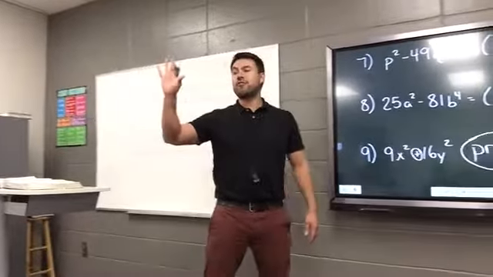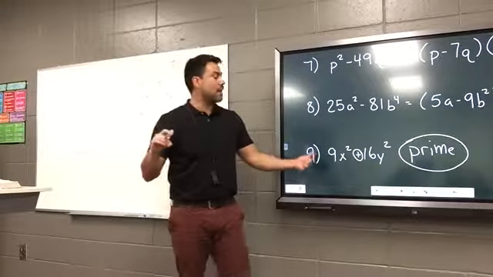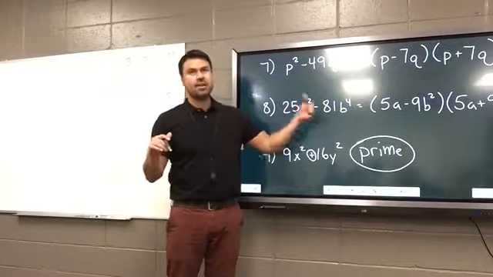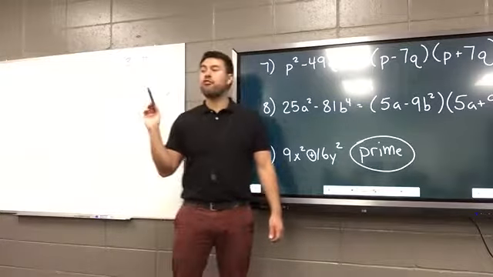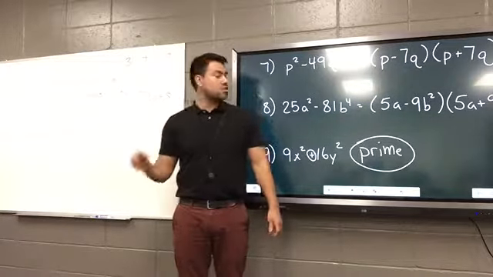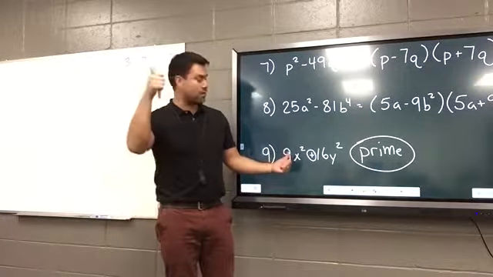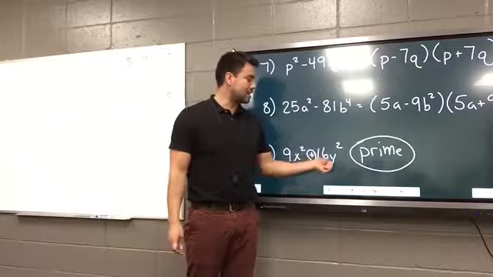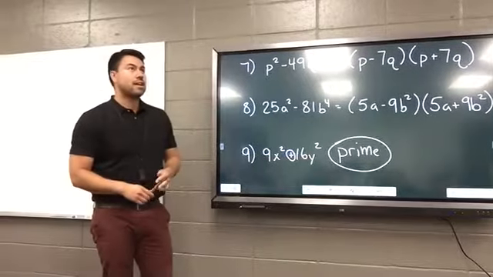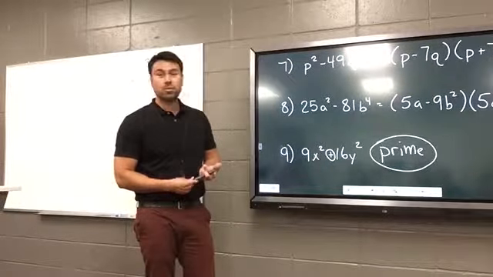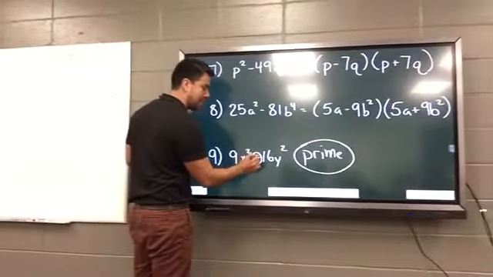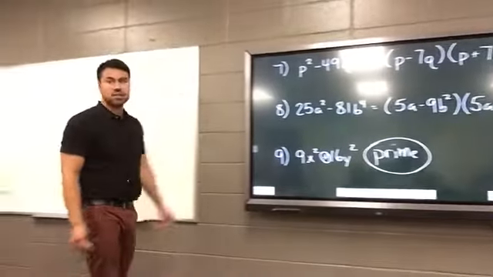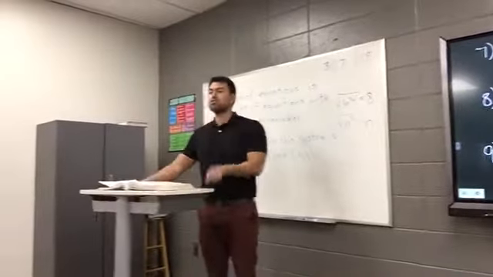Okay, listen up carefully. How many of you got 3x plus 4y, 3x minus 4y? It's easy to get that. If you use FOIL, though, you're actually going to get 9x squared, negative 16y squared, but you're also going to get negative 24xy. That's not what you had in the original expression. This is not a difference of squares. You can't do it the way we just did it. So be careful with that. Use FOIL to check it.